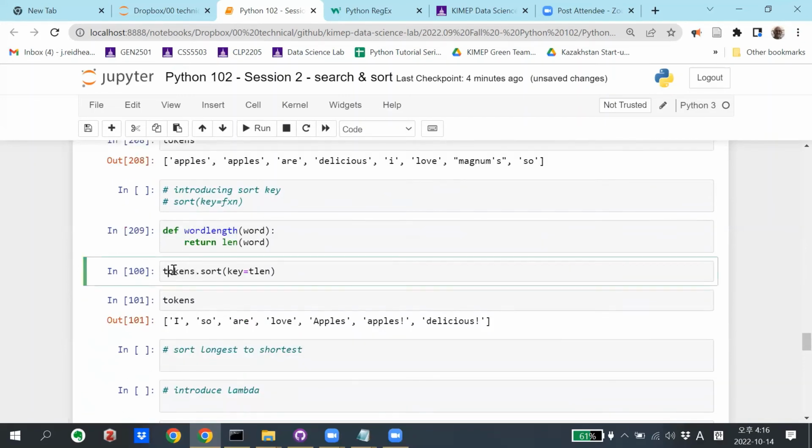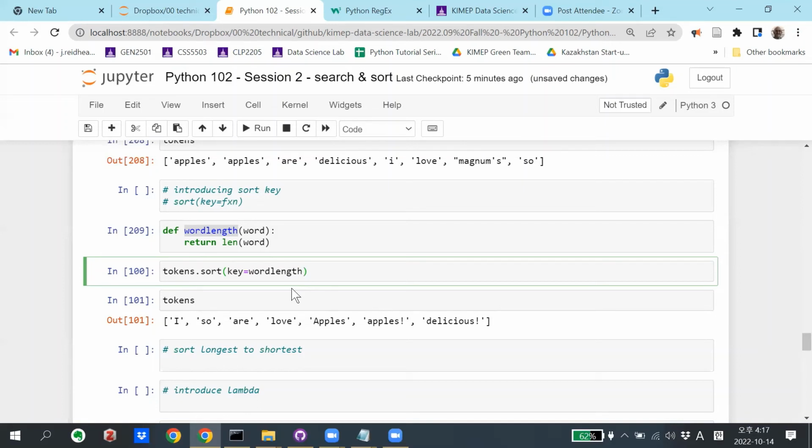Now I can run tokens.sort again, but now I'm going to set the parameter key equal to my new function, word_length. We've never done this before with functions, where you include the function as a parameter inside of another function. Normally when you set a parameter, it would be a value or a variable, but we're actually setting this parameter equal to a function.